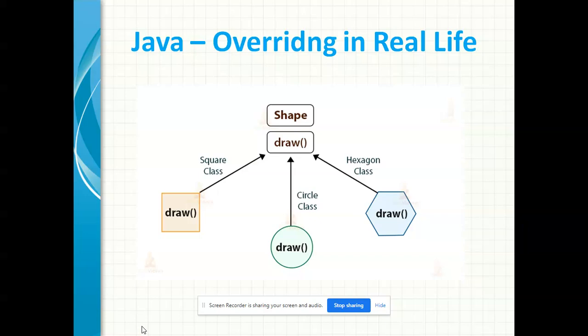So in the case of the square class, the draw method will give a different functionality, the same way for circle as well as hexagon. So finally, in my shape class I have a draw method, which I will override in my subclass, and based on my subclass, I will change my drawing definition.